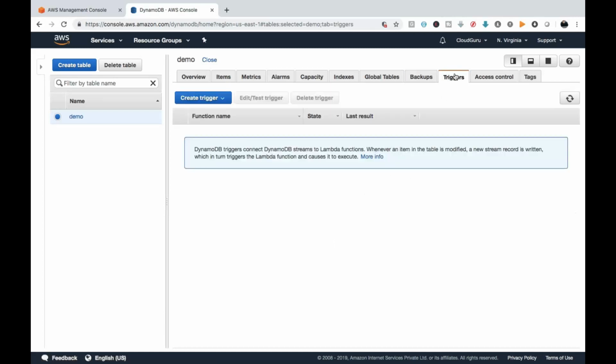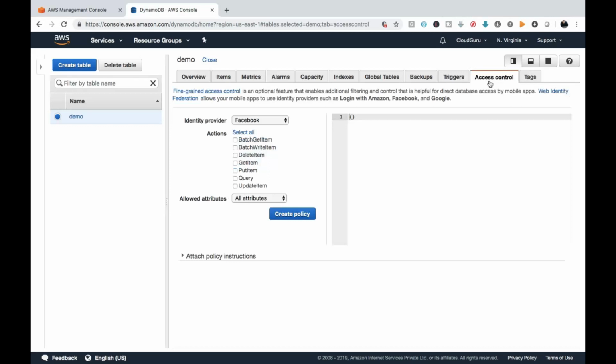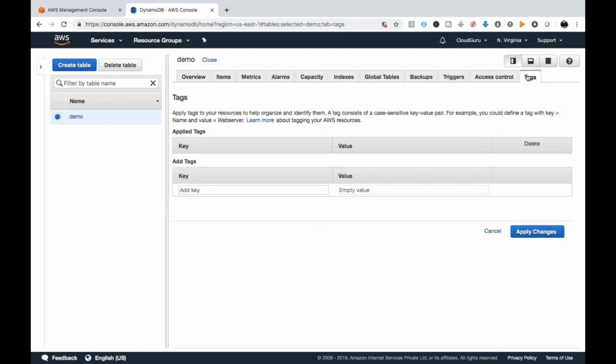And next one is the important part related to the triggers. So as per the name of trigger, you can just create an API to fetch your databases, related NoSQL databases, from anywhere. And next one is the access control. So access control is related to the security. If you want to provide security to access your DynamoDB, by creating the access control you can do that. And the last option is related to the tag. So tagging we use to fetch the data, and it can also be used to manage the pricing level of activity.